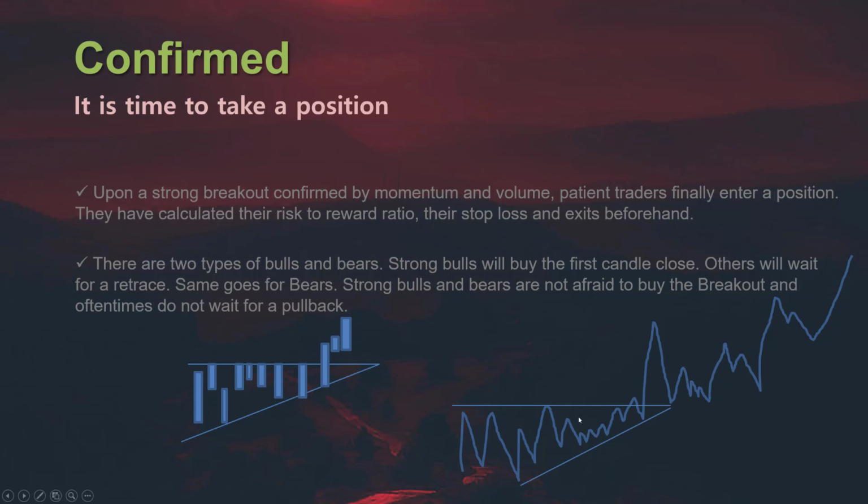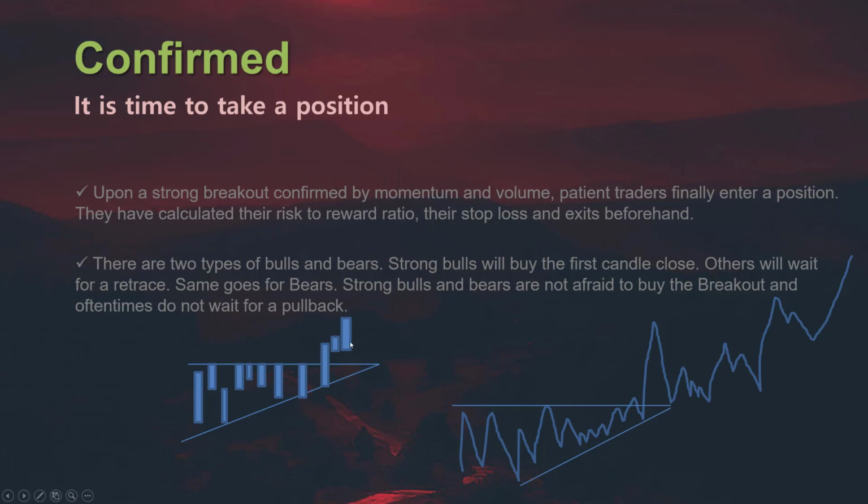Same goes for bears. When it breaks down to the downside, bears will do the same. A bearish candle that is strong in volume and there's no resistance down below, people have no problem selling on that close, on that candle close. Because sometimes what will happen is that it will drop and then start retracing, boom, and you have a dragonfly doji pattern, a candle with a tiny body and two wicks from both sides.